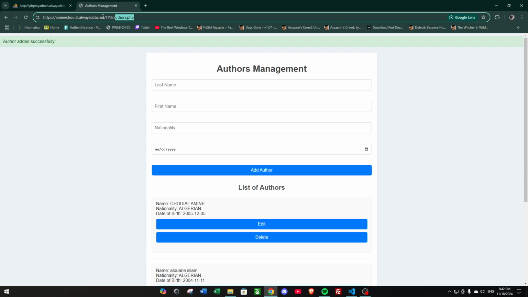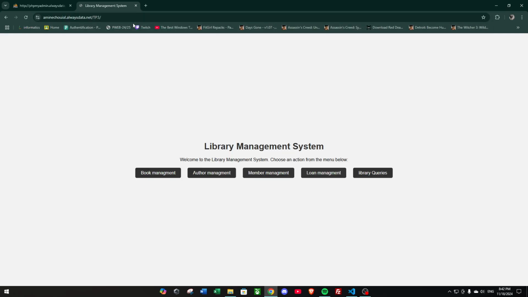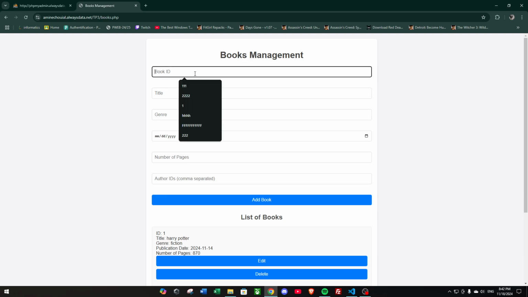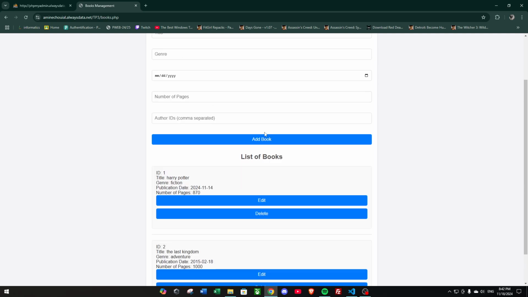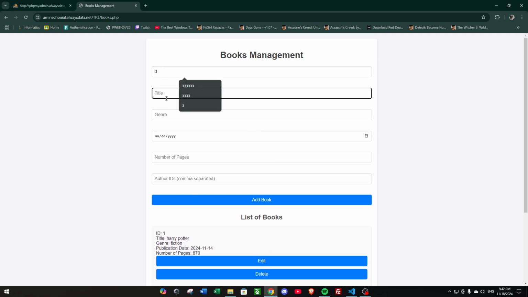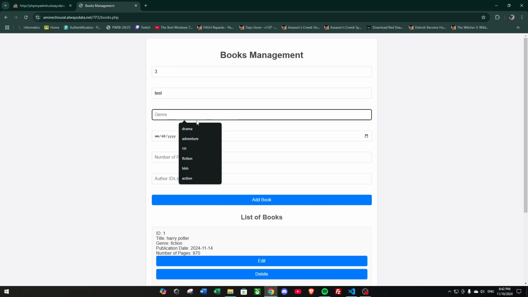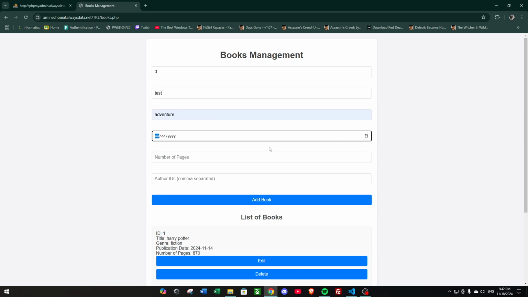So we go to the book management, and we can add the new book. We choose the ID, for example ID 3. The title, let's say test. The genre test. Well, let's say adventure. The release date, let's pick a random date.